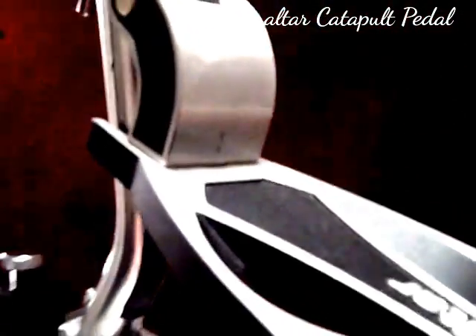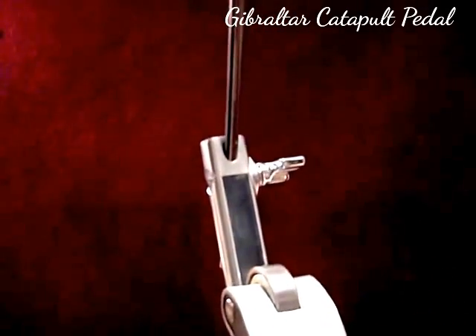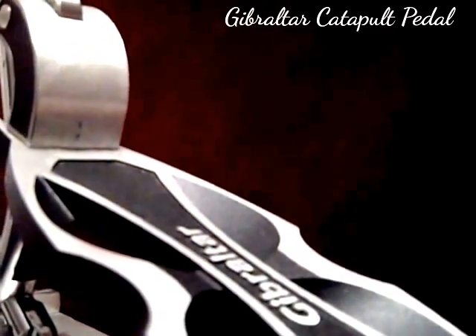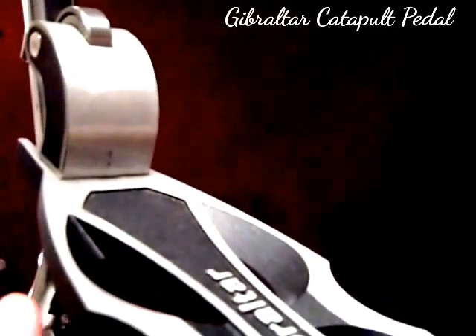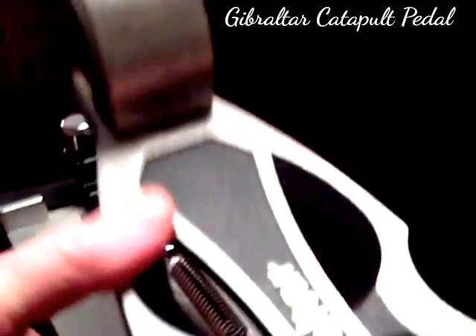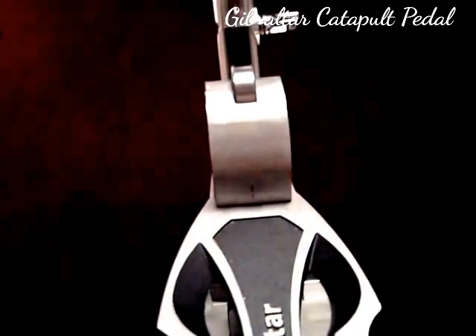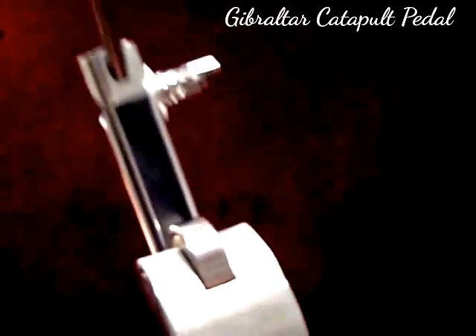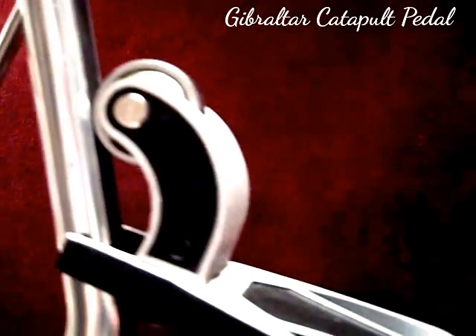This pedal I found to be very smooth, but it's just not for me. I feel like it places my right foot a little higher off the ground than I like. It's also hard for me to get the power I'm used to — it seems to be more of a gentle bump onto the bass drum head, and I like a little bit more of a wallop. So this pedal has been traded and it's going to go bye bye, but it's been an interesting experience owning it for a few weeks. I'd say it's a marvel of engineering that never quite took off.